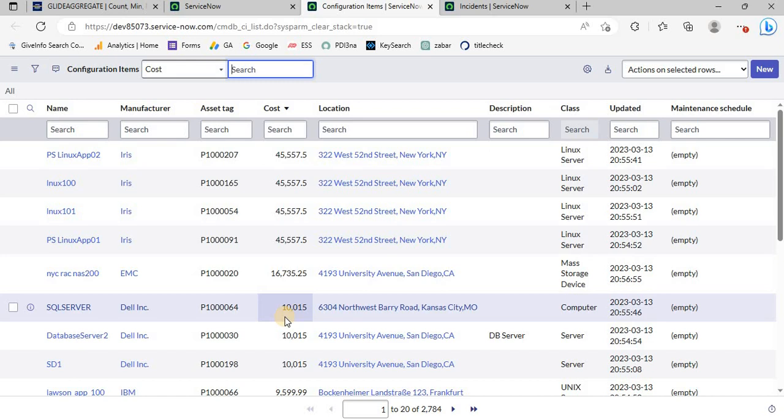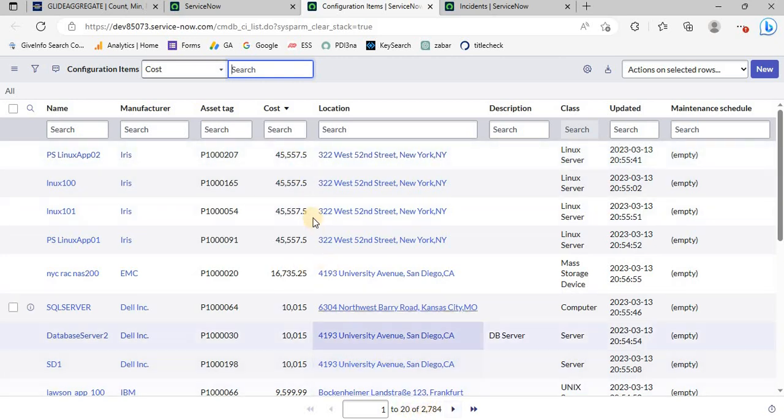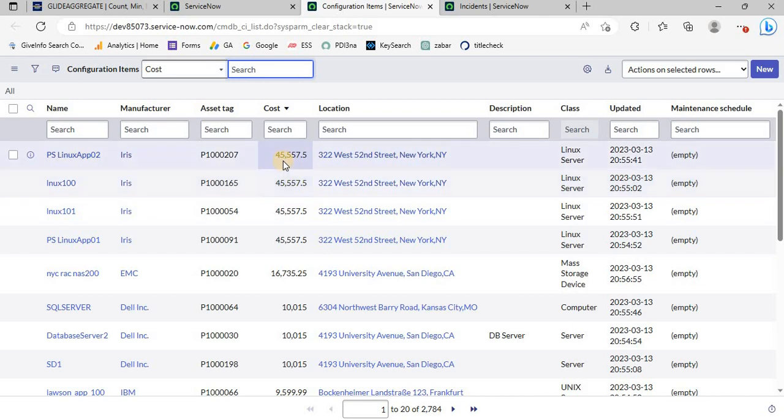Whatever scenario we are going to apply, sum, min, max, is basically a number-based scenario, right? So for that we have to use a number field. Cost is basically a number field because numerical values are displayed over here. If we are doing a sum, an average, a min number, a max number, it makes sense to implement the use case over here. So in the cmdb_ci table, we will find out the maximum number and the minimum number in these 2784 records. We will also sum all these numbers in a single go, and we will also find out the average of all the records.